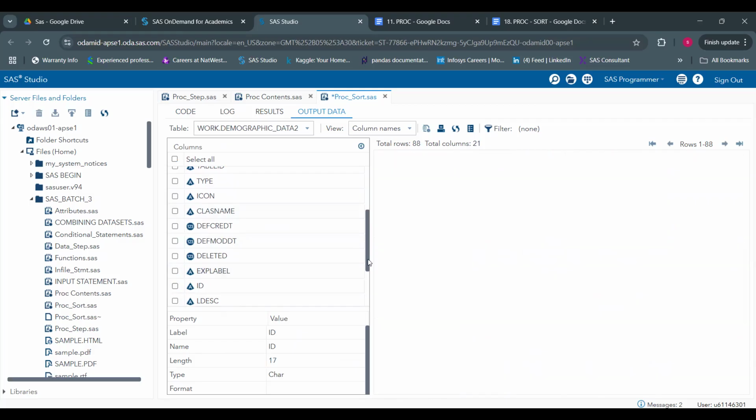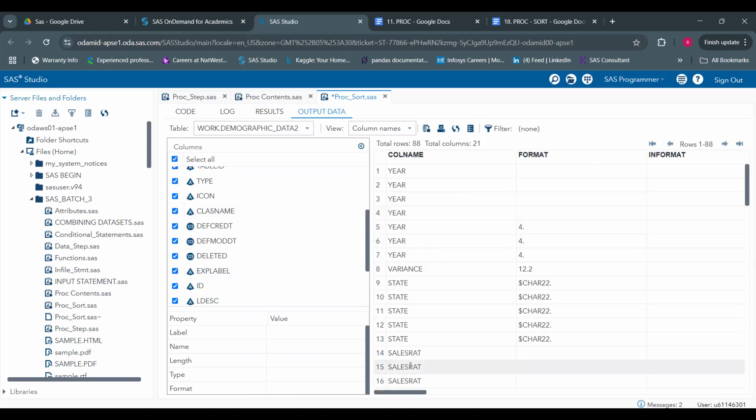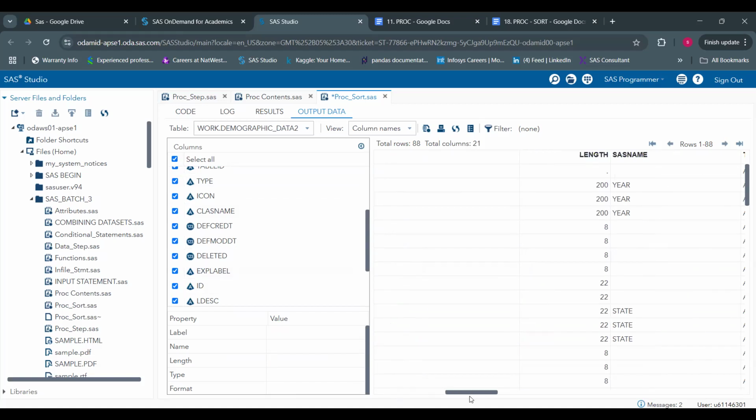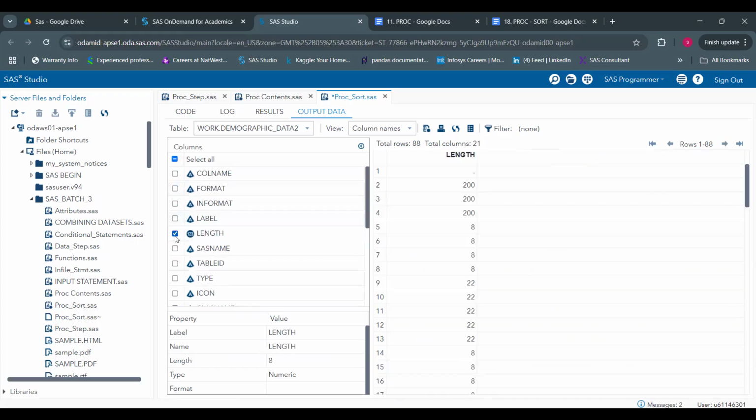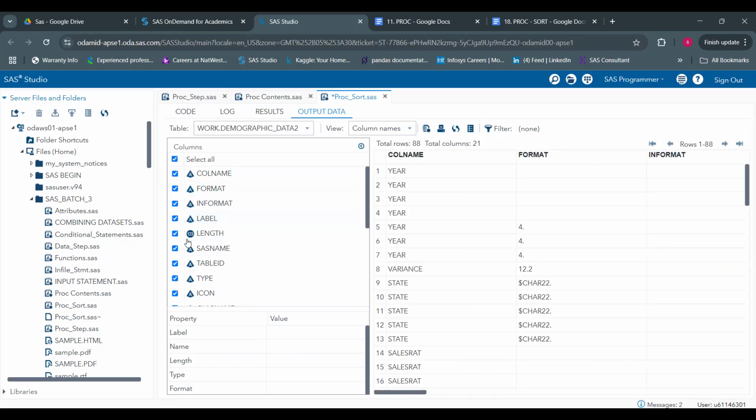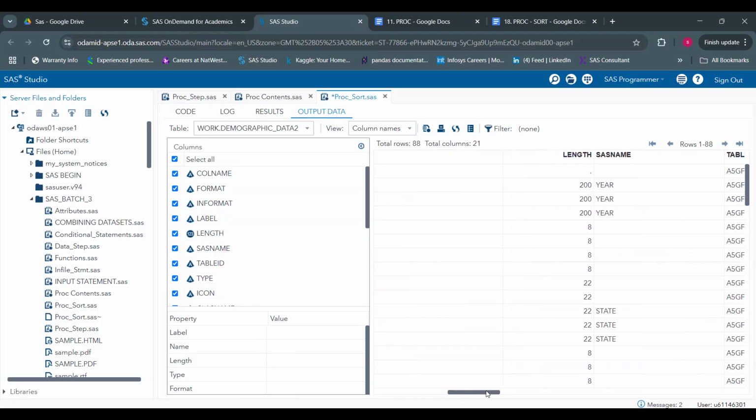It's character. Let's see the length. So length is numeric. Yeah, numeric.